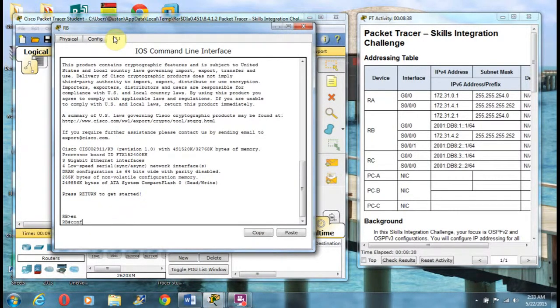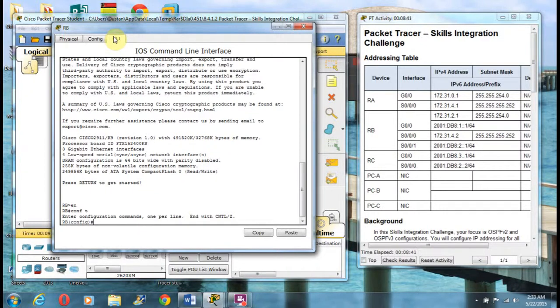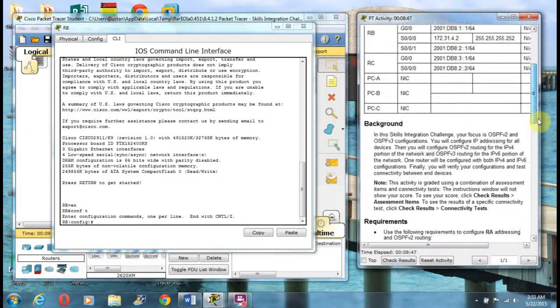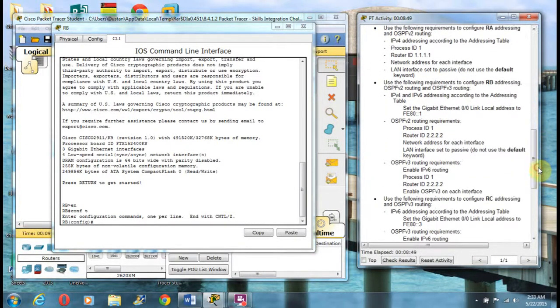Get into your global config mode. As you're here, you have quite a bit of configuration to do. Just to let you follow along, we just finished everything here. Now on router B, we're going to set up IPv4 and IPv6 addressing according to the addressing table.